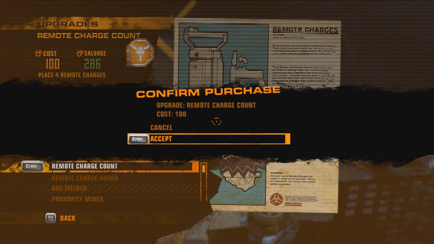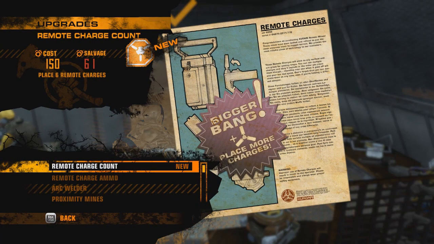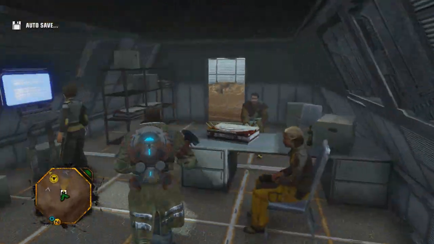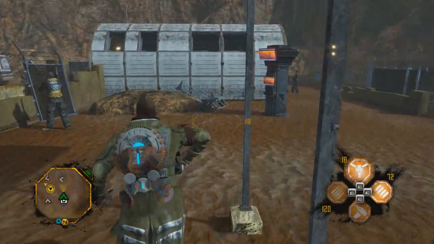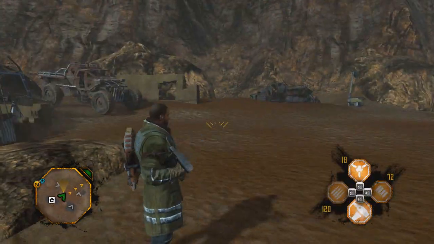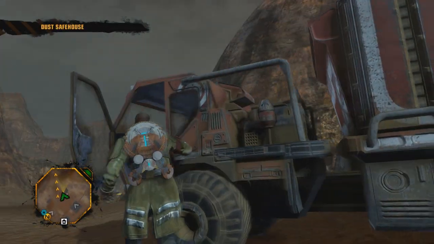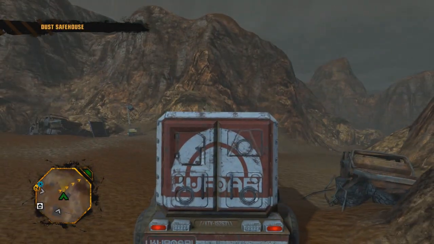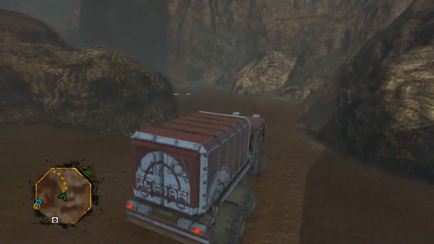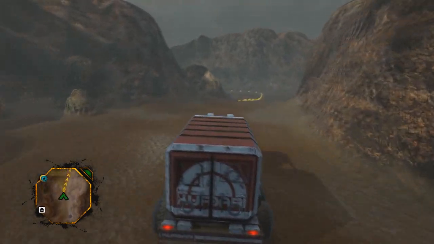Let's get more of these. See what a little salvage can do for you? Hope this helps. There we go. Now we can, Jesus, we can put down five of these bad boys. That'll work for us. Let's go ahead, assume our standard cover as a trucker. Head out. Start destroying some shit.